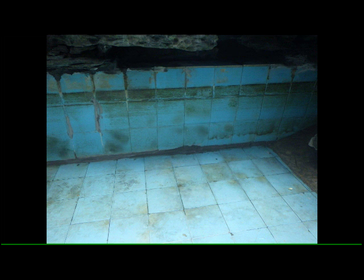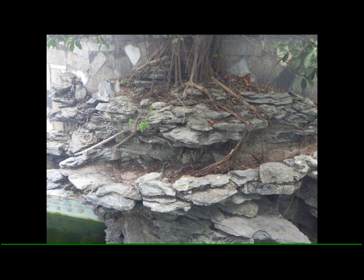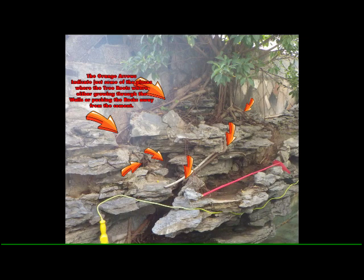The tree that they had on top, we wanted to remove the tree, but the boss wouldn't allow me to take away the tree because he said it was bad feng shui. And I don't know if you understand Chinese, but if it's got anything to do with feng shui, you don't mess with it. So we left the tree and tried to deal with it the best as possible by getting rid of a lot of the roots that had grown through the concrete. I actually found a huge chunk of root, close to 3/4 of an inch, that pushed itself right through the ceramic wall and was coming out the front side of it.